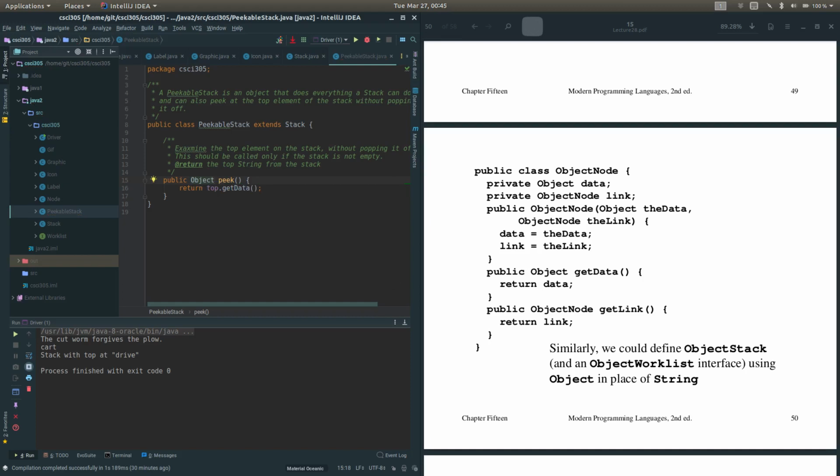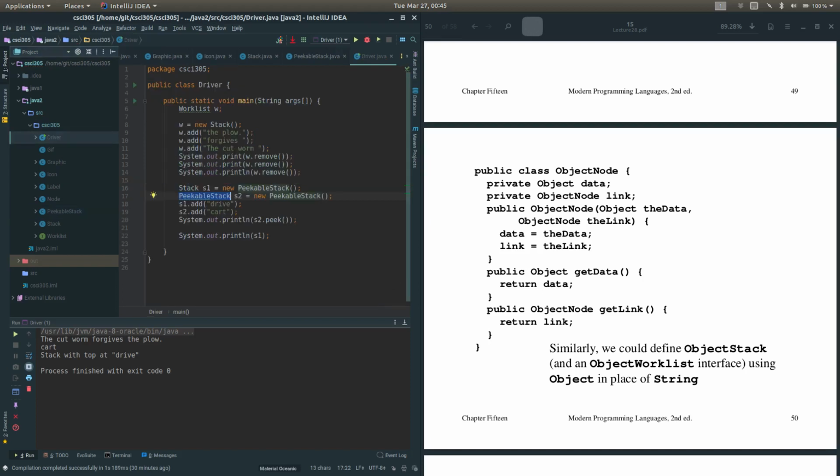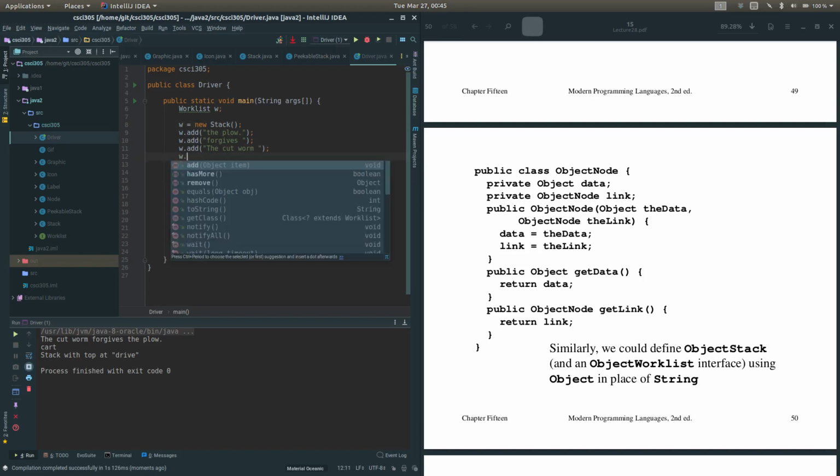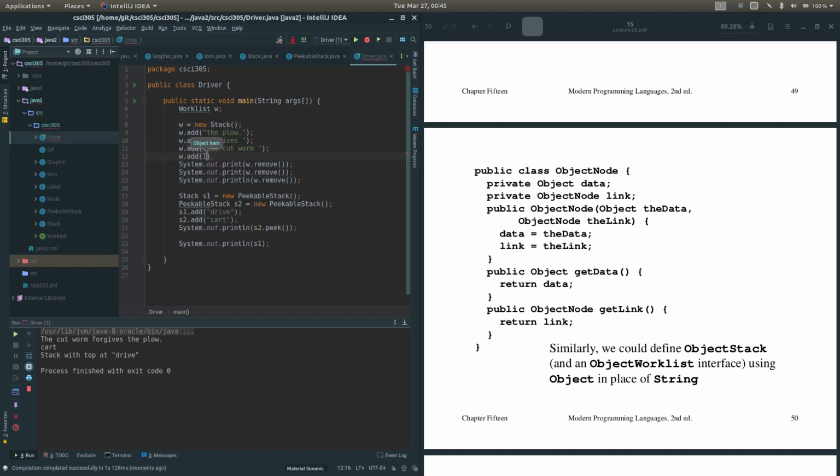The only problem here is if we go back into our driver class, and now we go ahead and run that. Well, it probably will actually work. So it does work because we expect string for everything, right? But if we need to do any other type of operation here, for example, we could actually say, so W, but the beauty here is now we can actually add in things like, oh, let's see, w.add 1, right? So 1 is a base type integer, but it will be autoboxed to be type java.lang.Integer with a capital I.